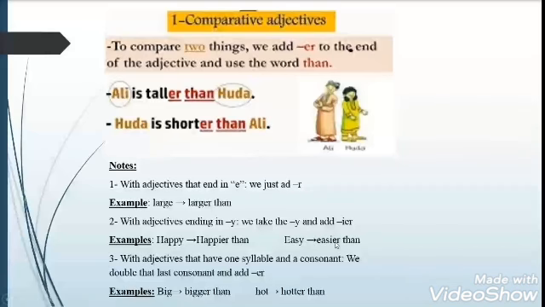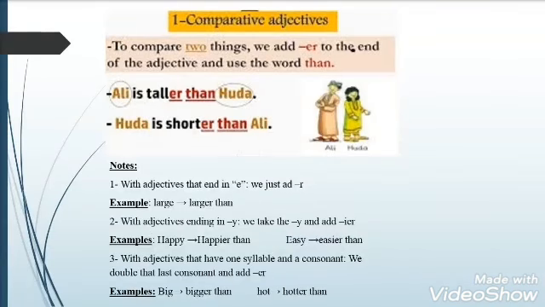So again, if the adjective ends in y لو آخرها y أنا باخد ال y بحط I-E-R. I take the y if the adjective ends in y and add I-E-R. مش بحط ال E-R على طول. باخد ال y بحط I-E-R. اوكي؟ طيب ال third rule هنا عندي مهمة أوي كمان.